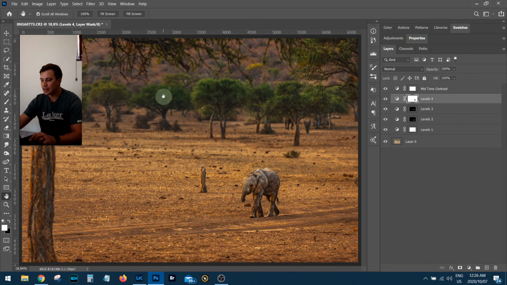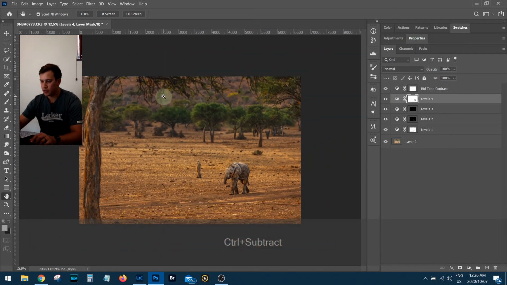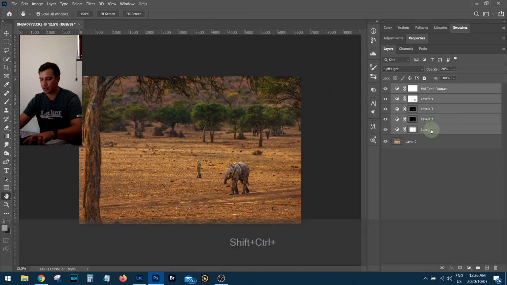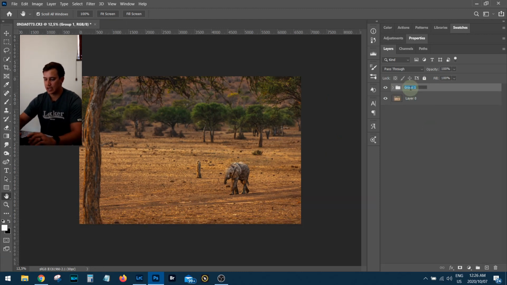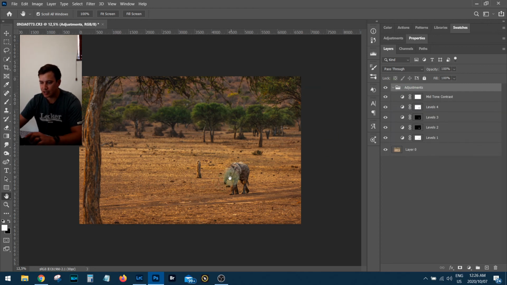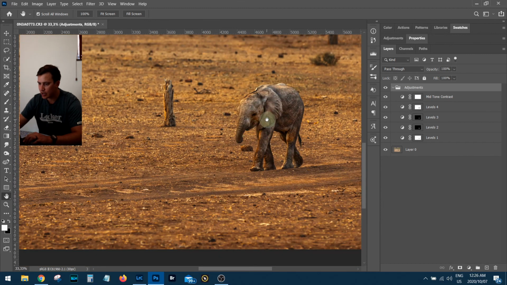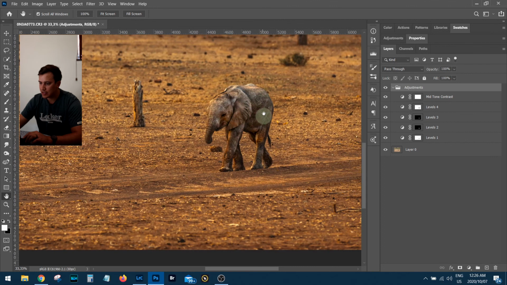Anyway, this is basically where we've come to, and it's pretty much the final image. When I edit, I do take a lot of time. Sometimes I go back into images and make new adjustments, but this way you can come and work on the layers and you can see what you like and what you don't like. If I look carefully at this elephant, I might add a little bit more light underneath its chin. See there, and on the trunk, we can add a little bit of contrast, and even maybe there on the belly section, just make it match the whiter areas of the rest of the elephant.